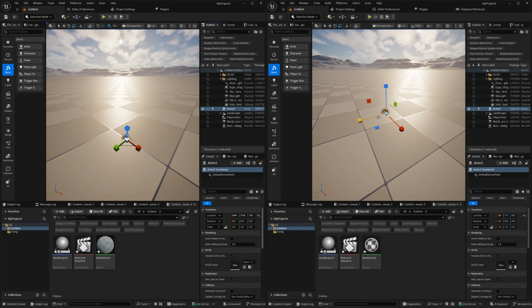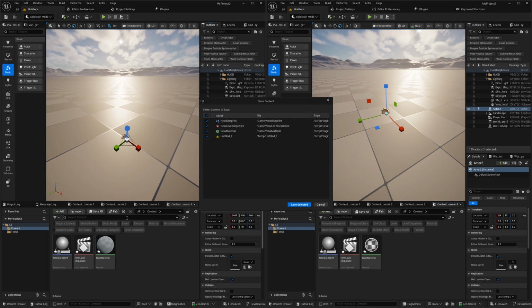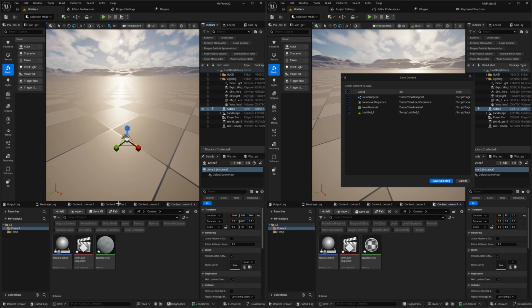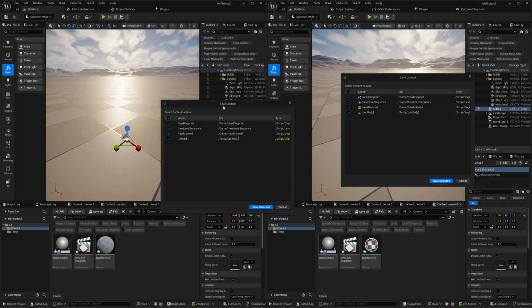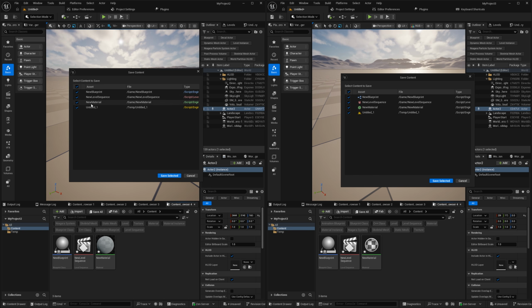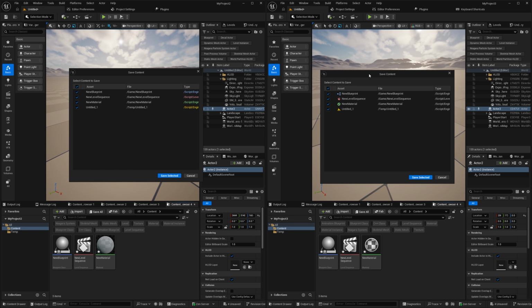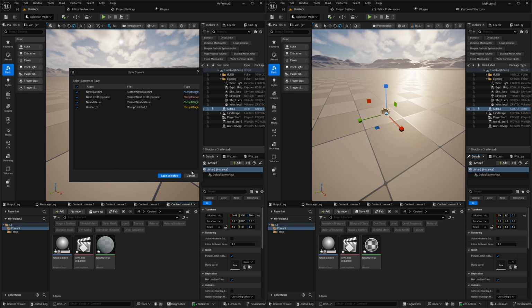So that's the new gizmo. And also I just found out that there is a new interface in 5.8 for saving the content, where here you only had the asset name, and here you have a color-coded icon for each class, like if it's a level or a blueprint or a material, which is very handy.